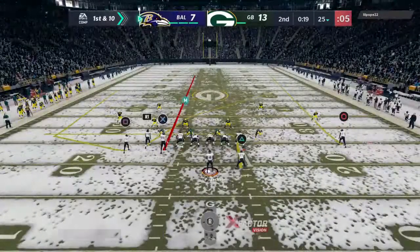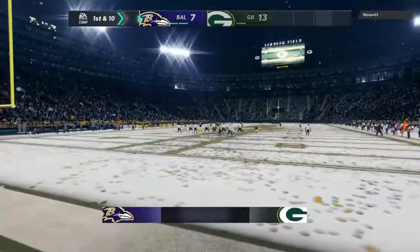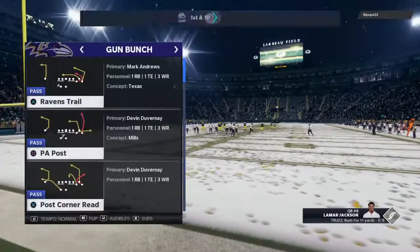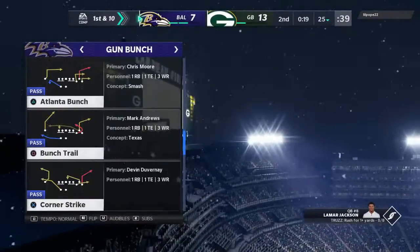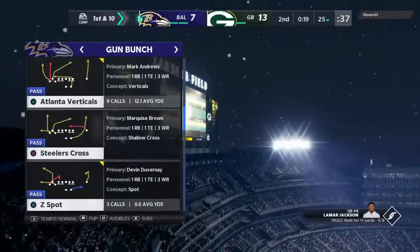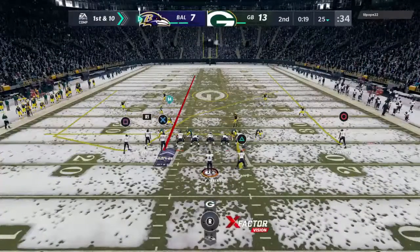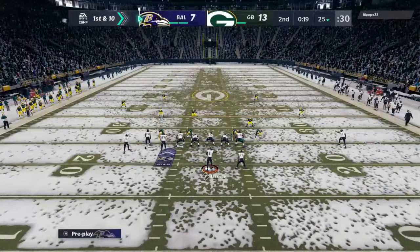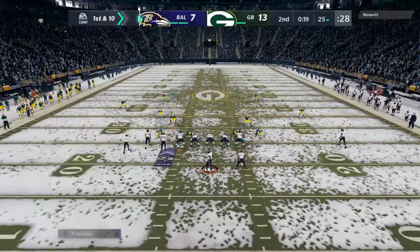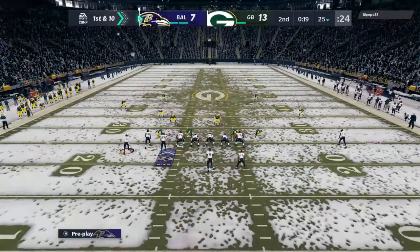The Raven offense set at the line for this next drive. We're under 20 seconds to go in the half. I'm guessing the wise play here is be safe. That is the wise play, because if you think about trying to fool them here, here's what you're facing. You're facing a loosened up secondary, playing a lot deeper than normal. So even if you run some type of misdirection, you're only going to fool them for a second or so. And guess what? They're so deep, they're really not going to be out of position. Take the knee, get to the locker room.